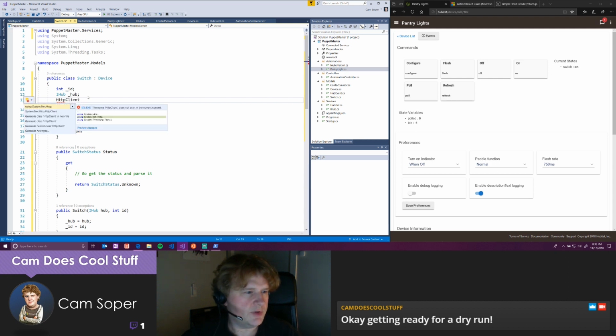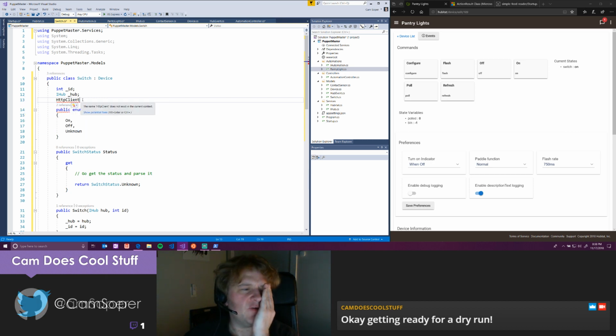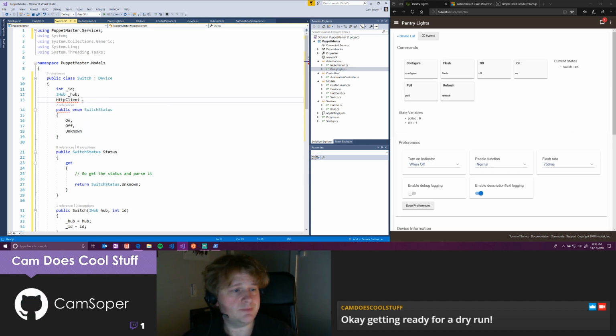What are the cool kids using for HTTP client these days? System.Net.Http? Oh no, they're using a factory now, aren't they? We'll just call it client.